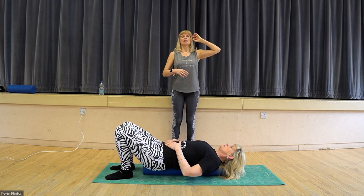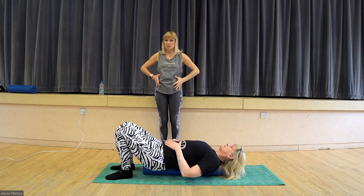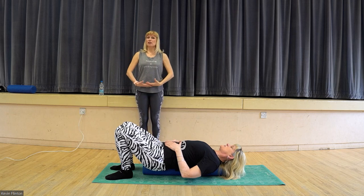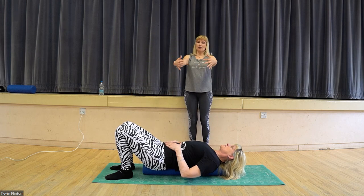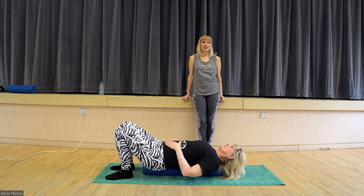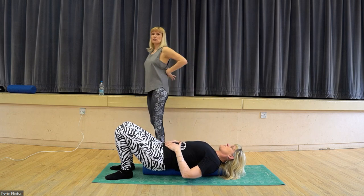Again, slowly. Again and again, deeper and deeper. So I personally feel my pelvic floor contraction doing this one. So make sure when you're breathing out, you're pushing the air through the roof of your mouth. You're actually pulling your muscles in, not out. Okay, do it twice. Find the core. Lovely. And the last one, you might like it, might not, but that's giving you a little bit more around torso contraction.